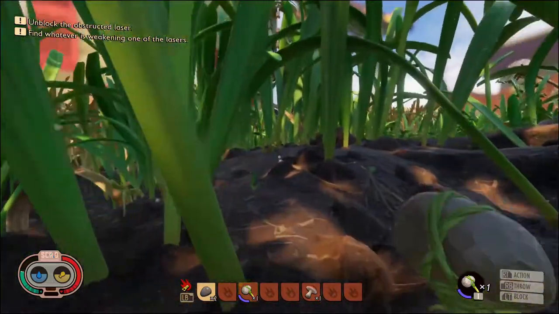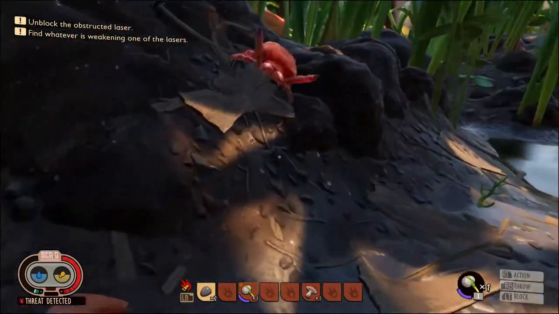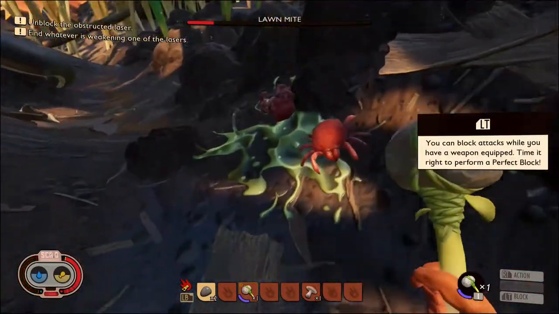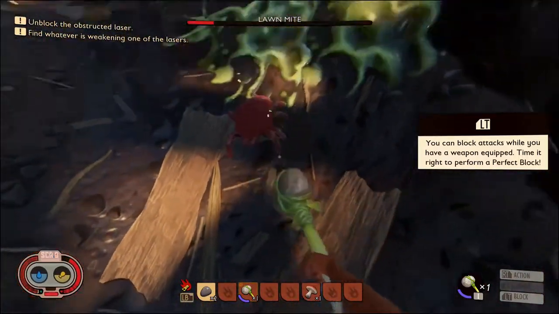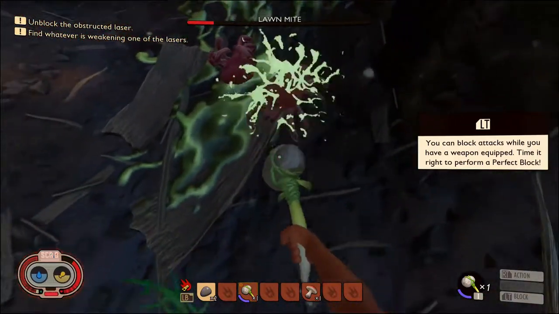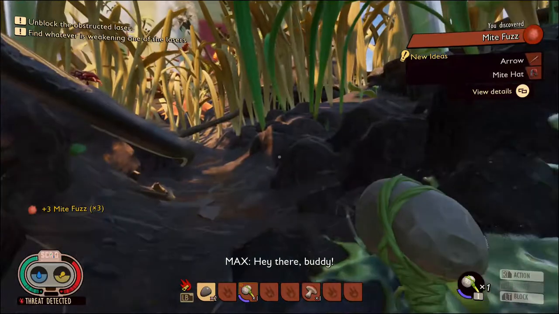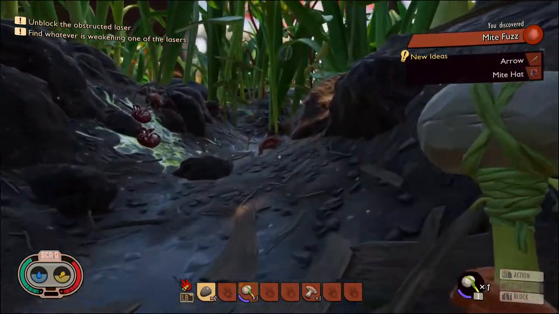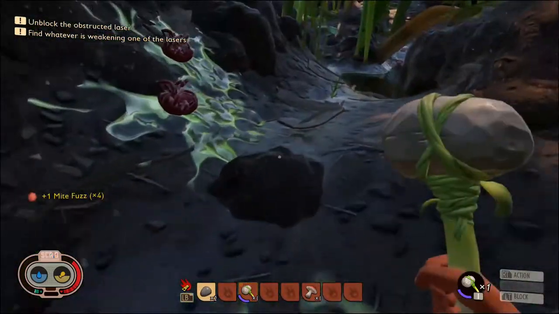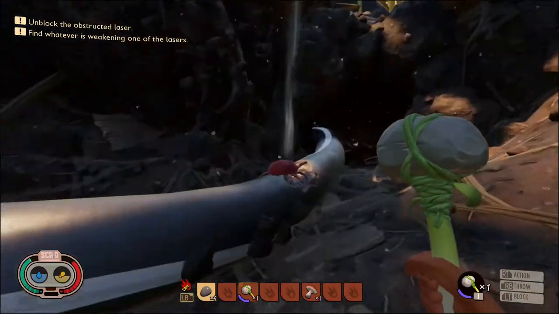Now, you want to just keep going to this laser for a big wire like this. And obviously, guys, you're going to get attacked by these things called mites. Now, you want to kill them with the hammer. Then you want to go to this cave.